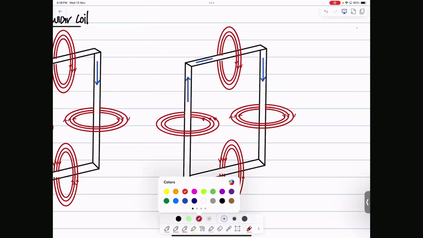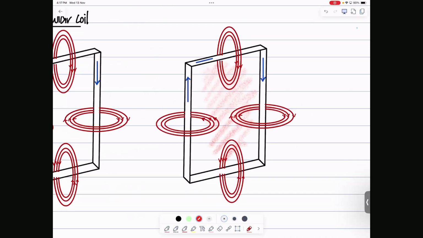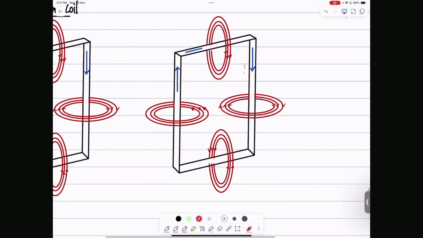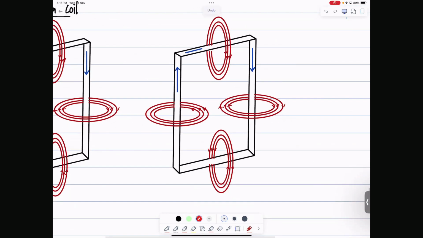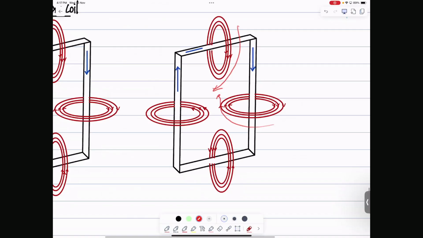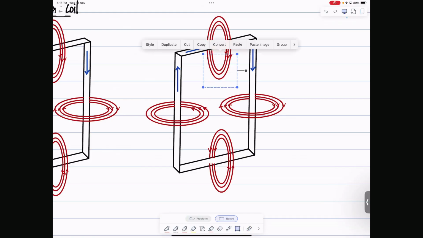I'll show you what I mean by that. Think of this as a doorway. This thing is a doorway, right? Do you see that all the field lines are going into the doorway? If you look at the field here, it's entering here, it's entering there, it's entering there, it's entering there, right? So if you take the net field here of all the field lines combined, right, what do we find?